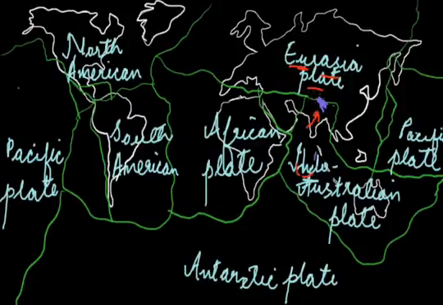Over a period of time, because of the colliding forces, due to the collision of the Eurasian plate and the Indo-Australian plate, the sediments of the Tethys Sea were uplifted, or the upheaval of the Tethys Sea led to the formation of the present Himalayas. There are many scientific proofs or evidences which confirm that the Himalayas were originally a part of a sea known as the Tethys. Now, in detail, we'll study what are the features of the northern plains.